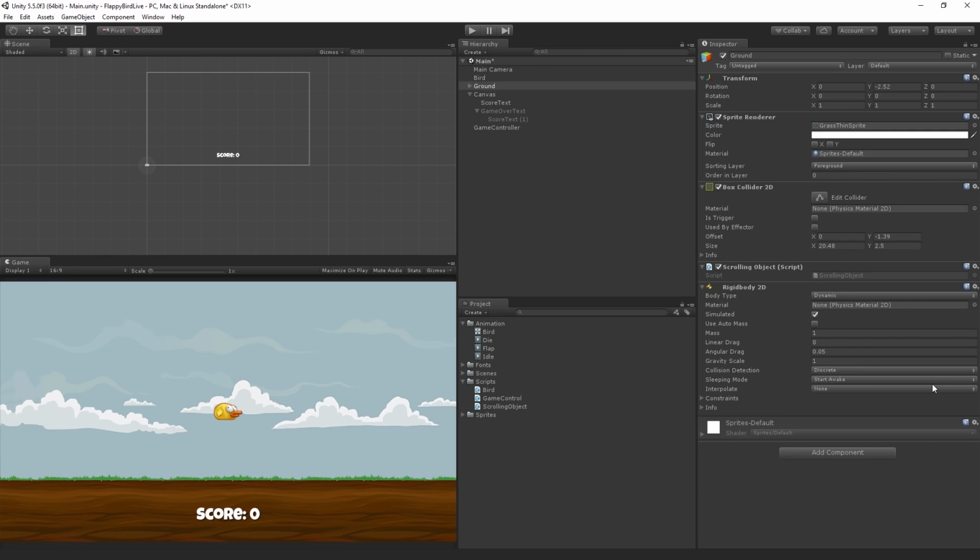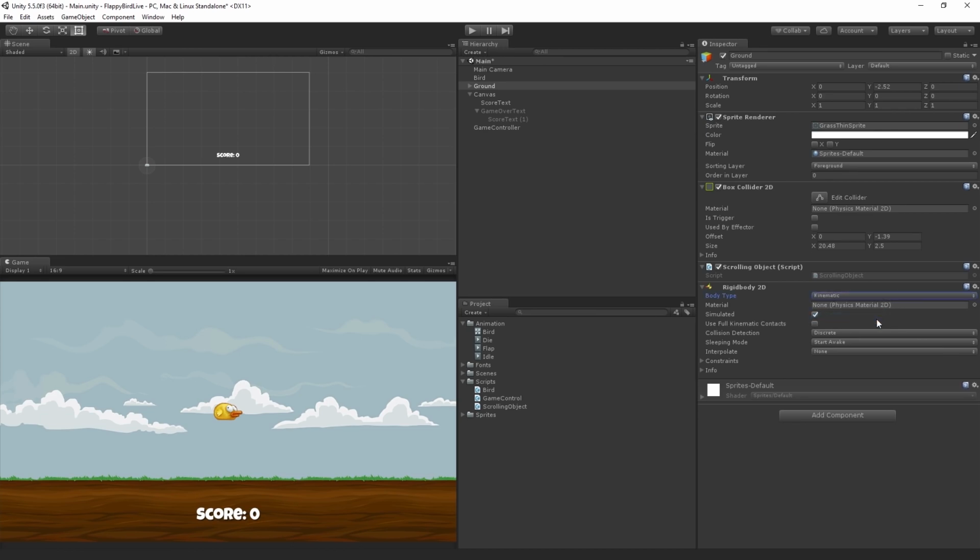It's just going to be there so that we can scroll the ground to the left. So we're going to set the body type to kinematic. And what that means is it won't be affected by gravity. It will only be moved by script. So we've added a Rigidbody 2D to the ground, and we've set its body type to kinematic.